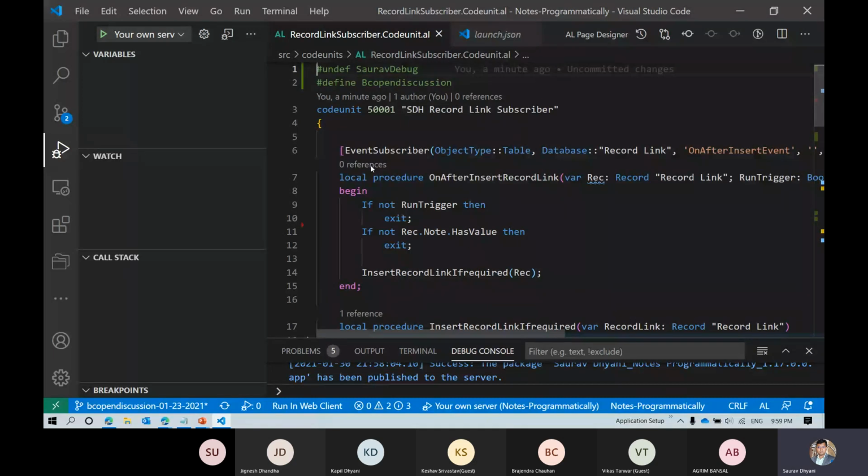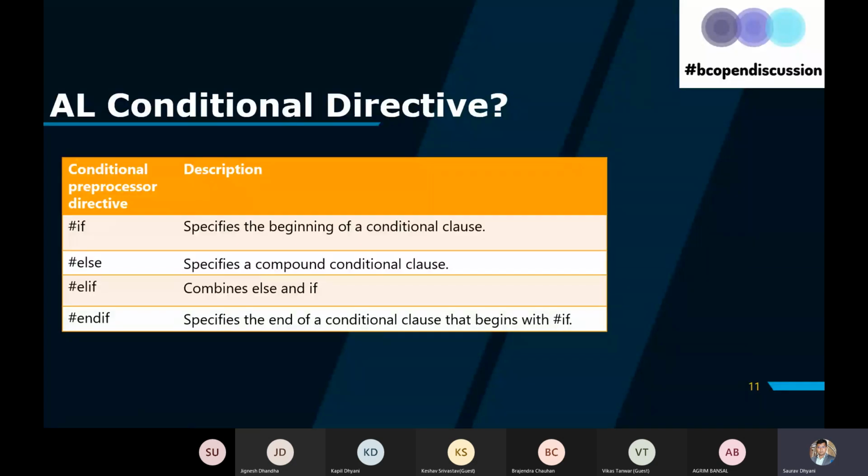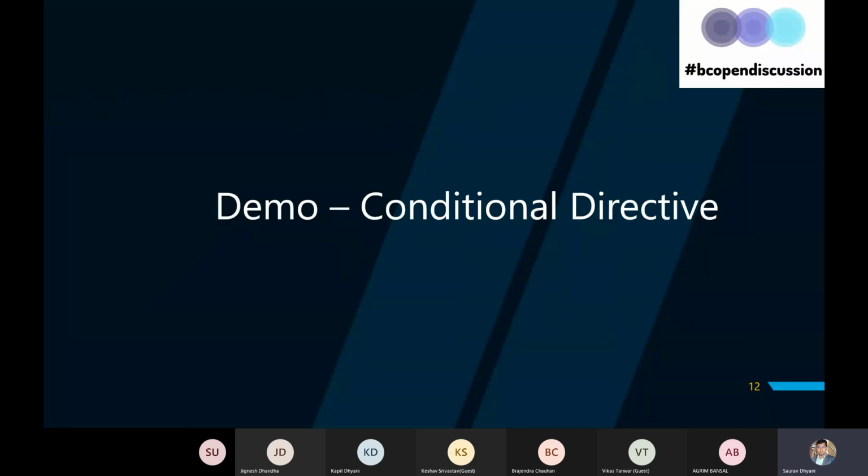And you can set it on any object. There's no rule that you can only set it on a code unit or tables or table extension. You can set it anywhere, and you can control how your code executes when this mode is enabled or when this mode is enabled. So the whole preprocessor directive also helps you in your code compilation, or code debugging more or less.